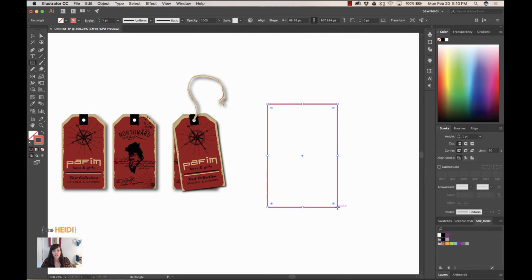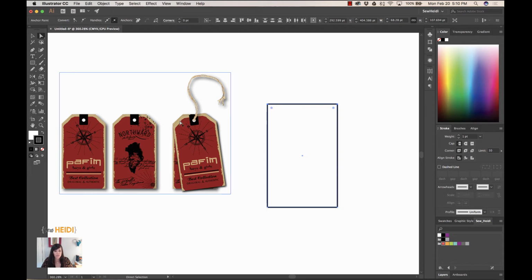Now I'm going to hit the D key, which changes my artwork to the default settings, which is a black stroke and a white fill. So for any object, just hit the D key and that changes you to the default settings. Again, we're going to use the corner widget. I'm going to use my direct selection tool and make sure I have just this anchor point in the upper right corner selected. I'm going to hold the shift key and select the other one. These are the two anchor points that I want to adjust, to sort of make these edges cut beveled flat.